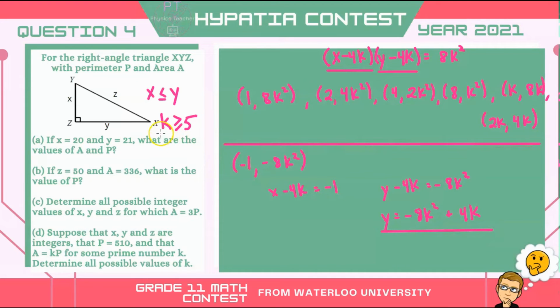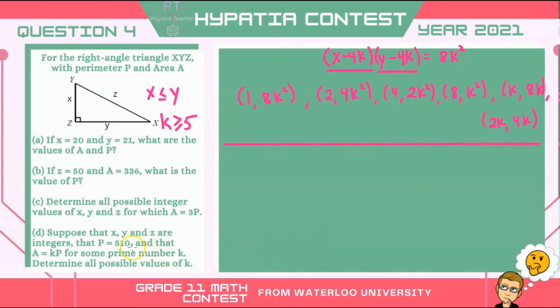Well, look at that there. We know k is going to be greater than or equal to 5. That means y is negative. We can't have y to be negative because they are all positive integers that have a length. So y cannot be negative. So we cannot take our negative terms here. Both these terms, again, must be positive terms. So let's just stick with these positive factors.